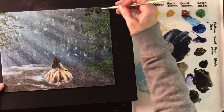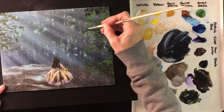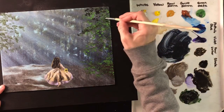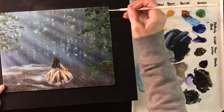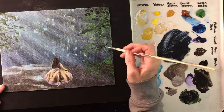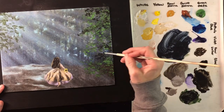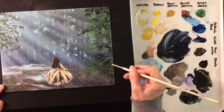Don't be afraid of the dark. If you didn't have these dark areas, your painting would look really flat. Leaves. I want to make sure I get those in there. And you can take liberties and make up stuff if you want, but the reference photo kind of gives you a general idea of what looks natural.